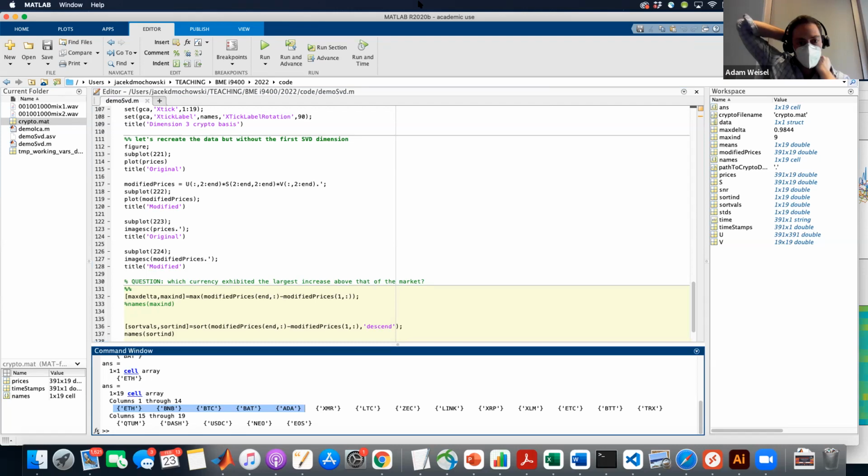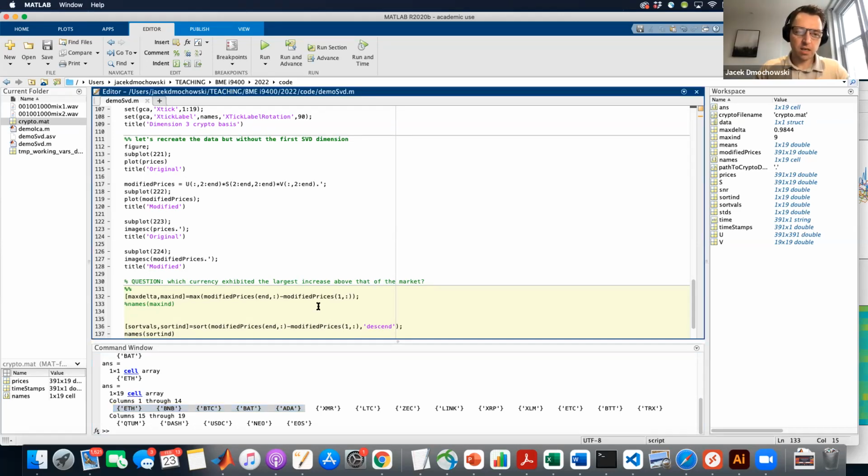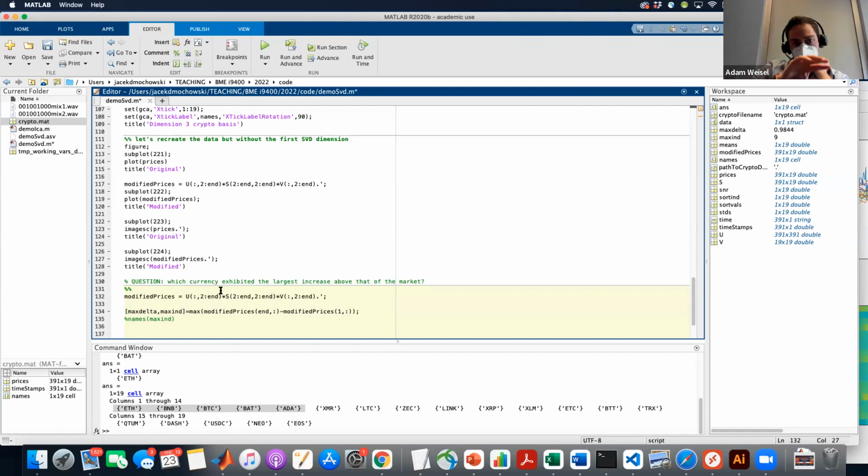I guess this might take a little more playing with it, but I'm seeing that EOS is the last one, which you noted was the least corresponding to the second mode also. I'm curious how much of these results are governed by just one mode versus everything except for one. That question makes sense? So for example, if modified prices are just the second mode instead of 2 to n, would it be drastically different?